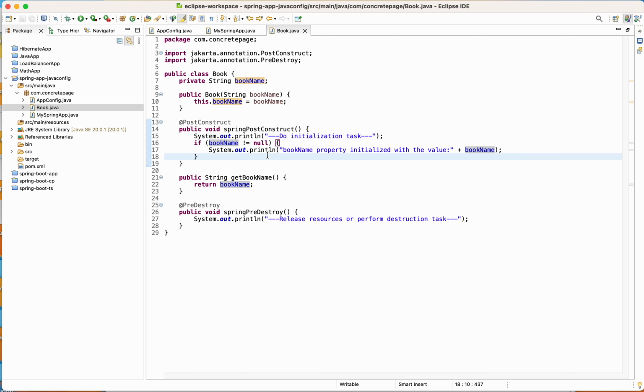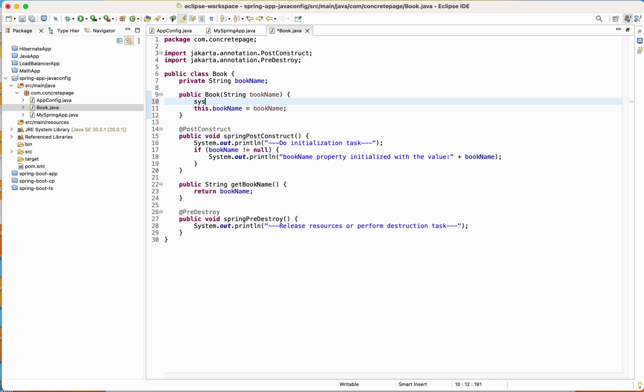One thing you should know is that the PostConstruct method is called after the constructor. If you want to see, we can print a message here.